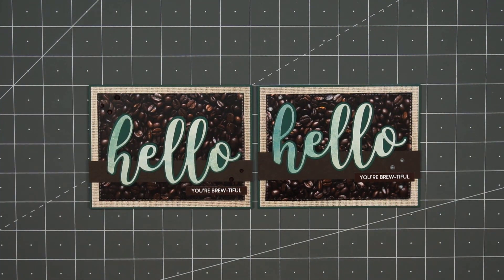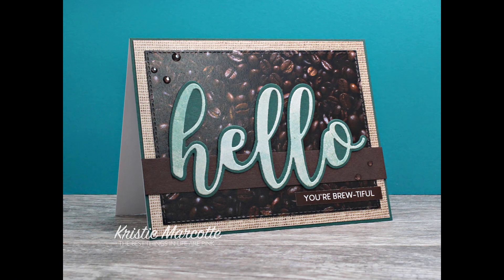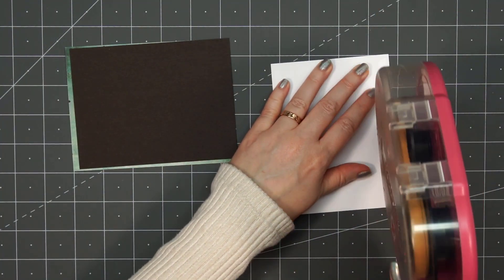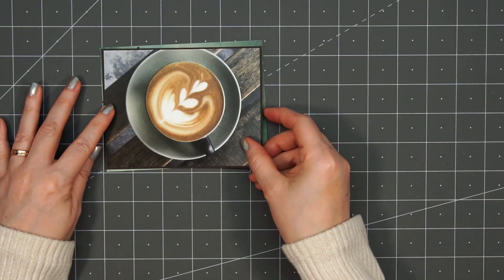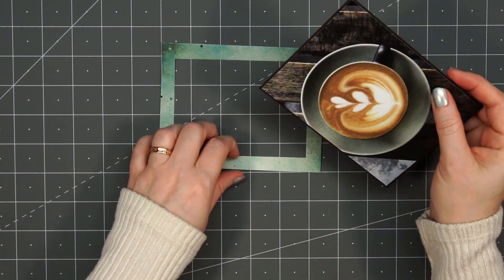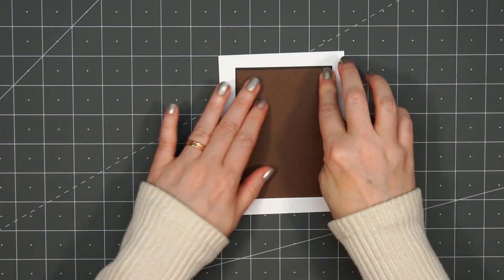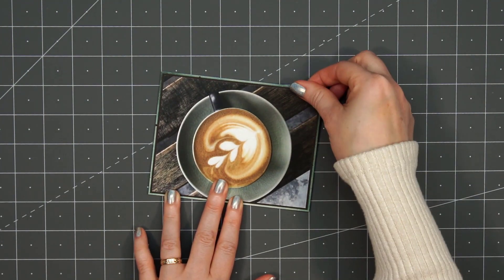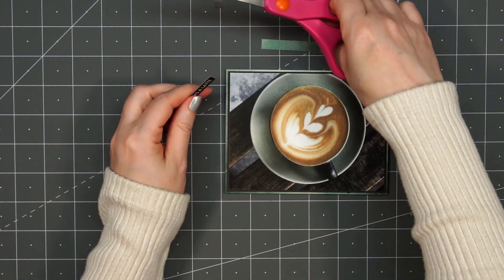And there are my finished cards — I really like how this one turned out. I did get the Hello a little too high on the one I recorded; I do prefer the one I did off-screen. Now moving on to the next set of cards. I have another panel, and I'm going to layer that on some brown cardstock and then also on that green pattern paper. But I don't want to use up that whole piece, so I'm going to take a rectangle die and cut out the middle portion so I can use it later on. I'll attach this panel onto that pattern paper, and for that gap I'll add a piece of scrap cardstock just to make sure it's nice and level. Then I'll put my card front onto a card base.